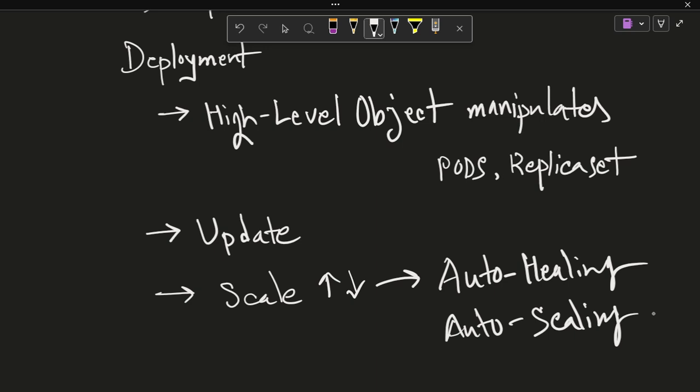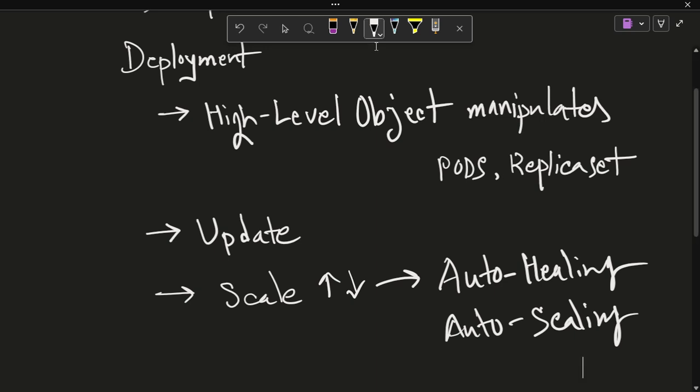Auto healing means that if a pod goes down, it will automatically be created. We have said that this is maintained by the replica set. But the replica set itself is inside the deployment. So overall the deployment triggers the replica set, and the replica set fixes the problem by creating a new pod.